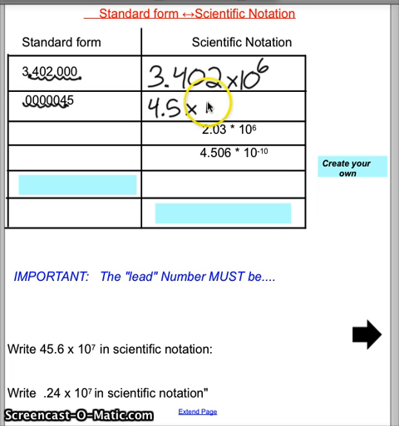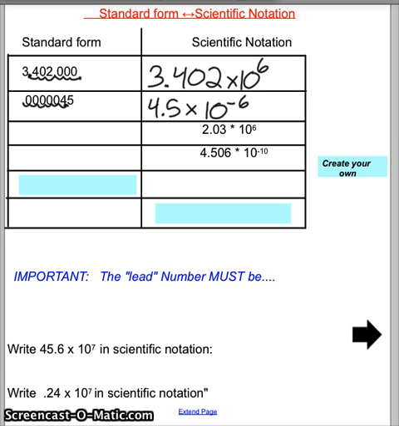All right, now, something you may have noticed. This time, we started with a decimal, okay? We started with a number less than 1. So when we're moving in that direction, we're dealing with a decimal number, something smaller than 1. We moved 6 spaces, but we moved 6 spaces in the opposite direction. We moved it in order to make the number smaller. So this time, it's not 10 to the 6, it's 10 to the negative 6, because we were dealing with a number less than 1 to begin with.